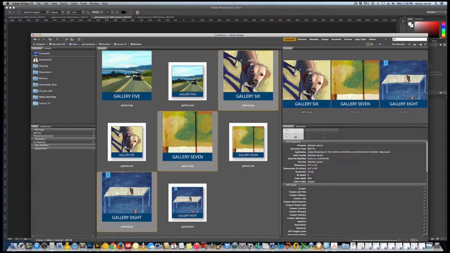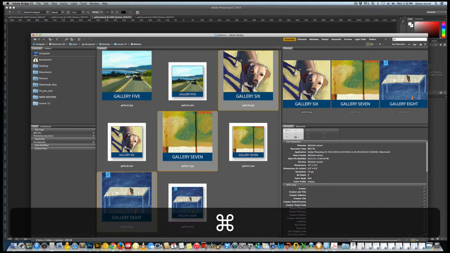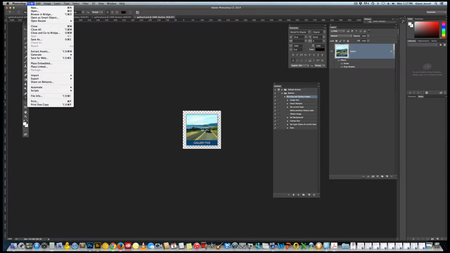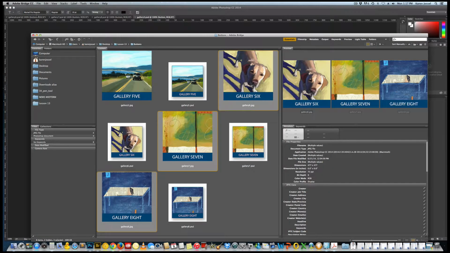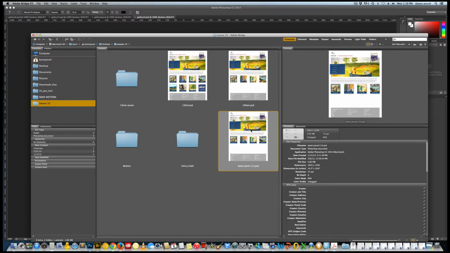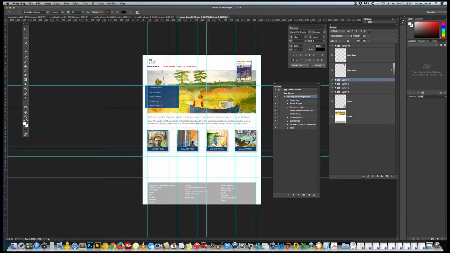So now we're going to move on. I have all the new buttons open. So I have to navigate to our page again so I can add these buttons to the page. So let's open the page, File, Browse and Bridge. Let's go back to Lesson 13. I see the breadcrumbs up here. Here's my version. Since it's a PSD, I can just double click and it'll open right up in Photoshop. And I have to add 5, 6, 7, 8 over here.